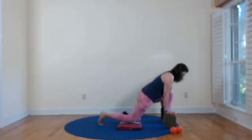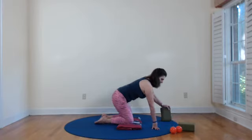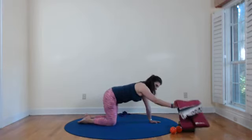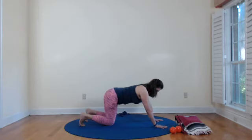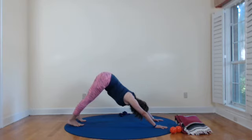Right knee down. Left knee underneath you. Blocks, move them off to the side. Take your blanket away. Hands to the mat, forward of your shoulder girdle just a little bit. Toes tucked. Press your pelvis up and back into downward facing dog.